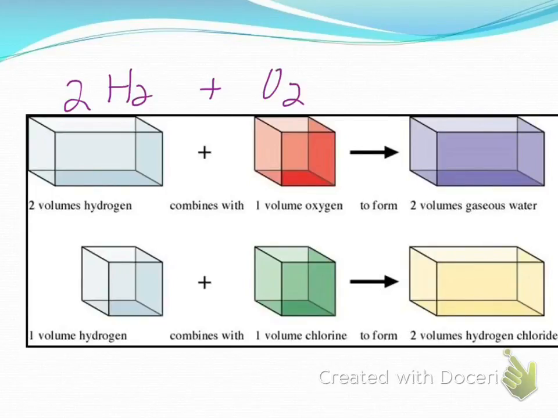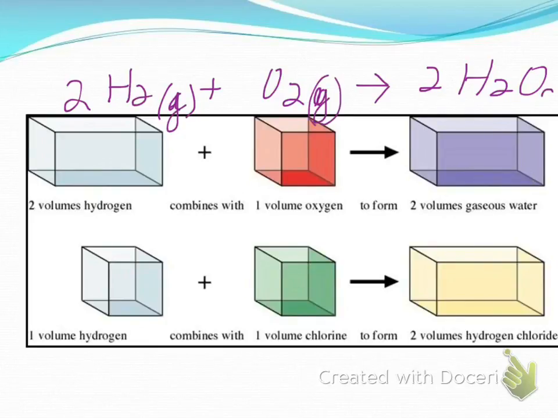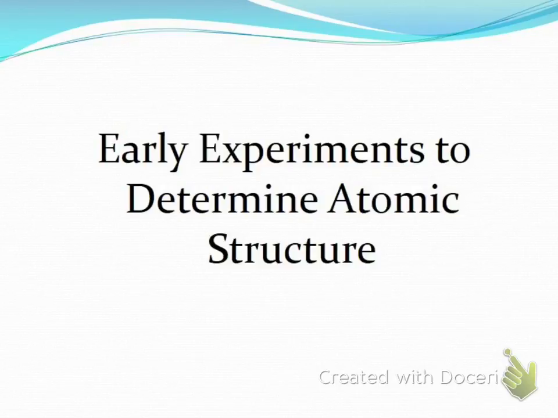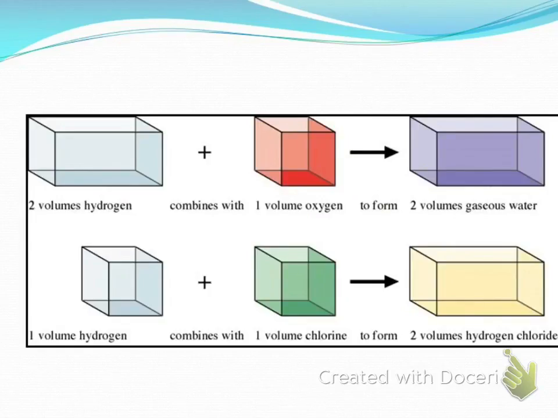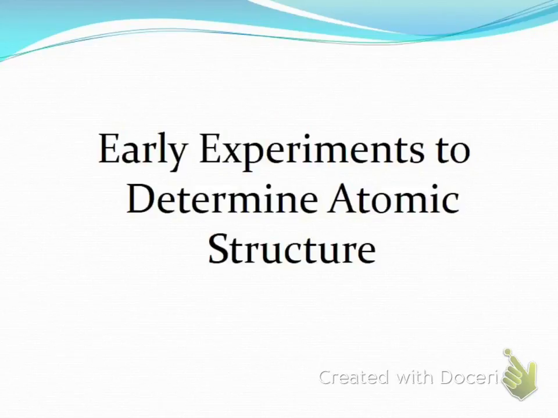So we know that the balanced equation for oxygen and hydrogen making water is this, right? Okay, so if these are all gases, sorry, not liquids, then we can use those as volume ratios, not just mole ratios. If it's all gases, you can use volumes like you would a balanced equation when you're doing stoichiometry. But you can't do it if it's not all gases. Okay.